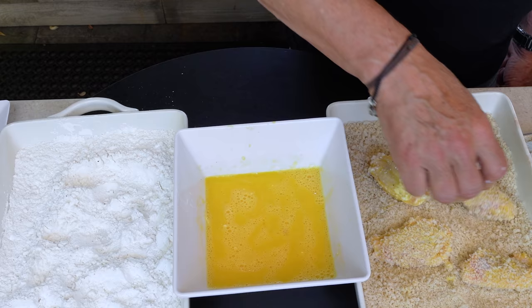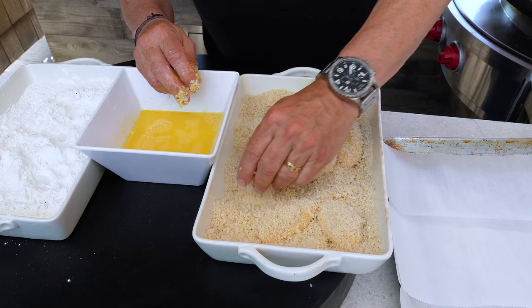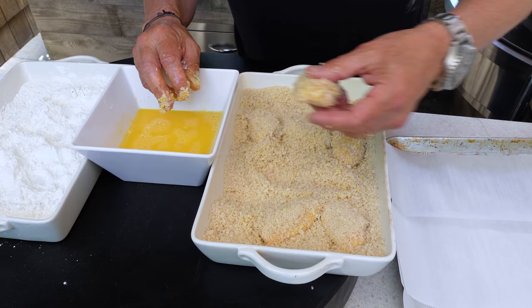I've probably overloaded now, and now look, now I'm in trouble. All right, so I'll turn everybody, and then I'll come back and make sure they're really well covered. All right, when they're nicely coated, off they'll come, and we'll just lay them right here.